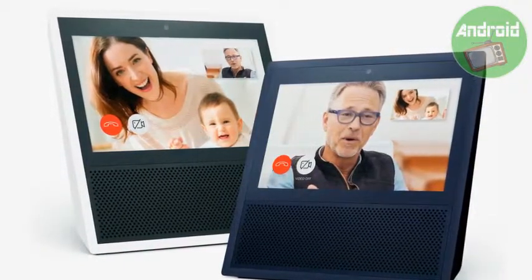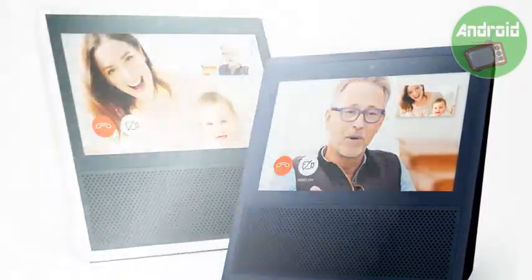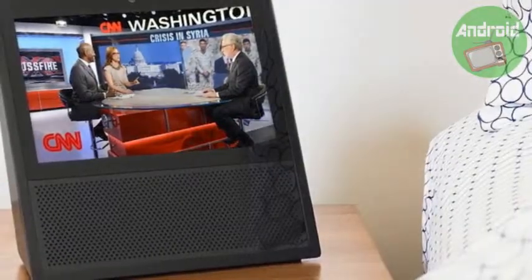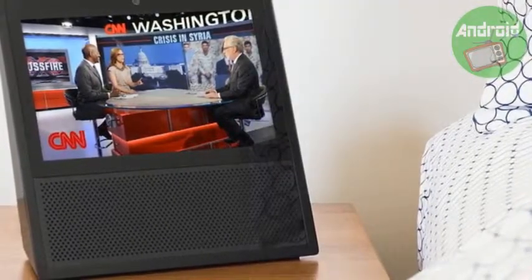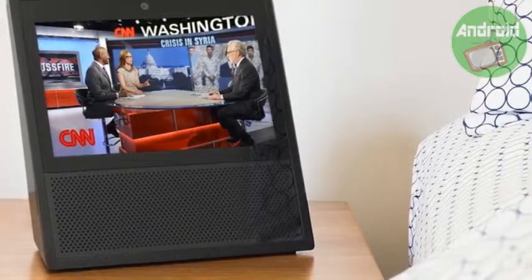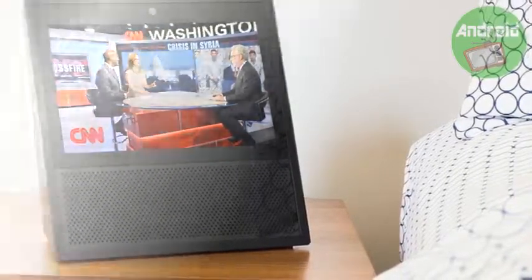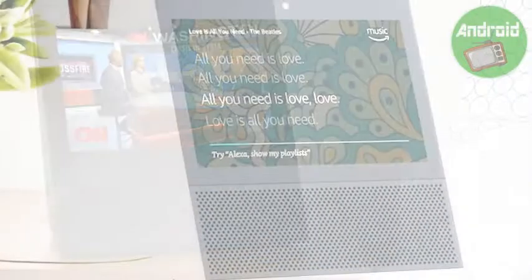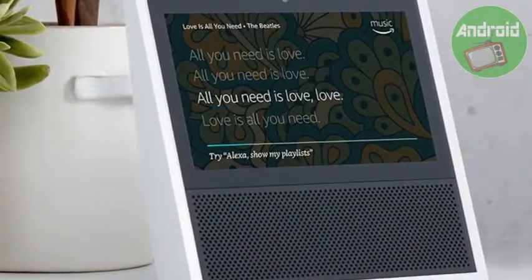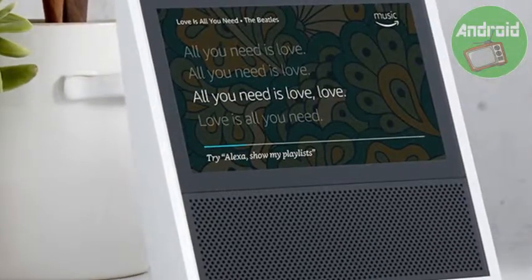Alexa also responds to hands-free commands like skipping forward or back, adjusting volume and pausing your content. I don't think I'd watch an entire film on the Echo Show, but if you spend a lot of time cooking and want to watch a few sitcoms while you're at it, it'll do the job nicely. It's worth noting that the Echo Show can also output audio to a Bluetooth speaker, just like the original Echo. So if you have a better speaker lying around and want to upgrade your audio setup, it's a fairly trivial matter.